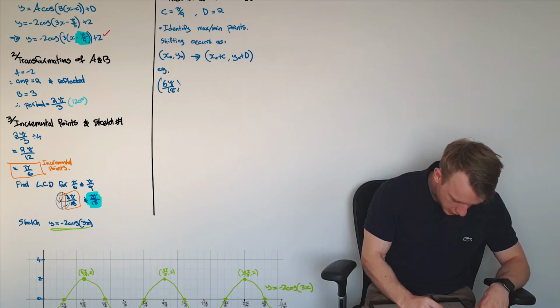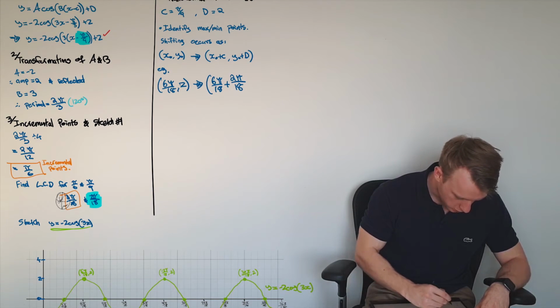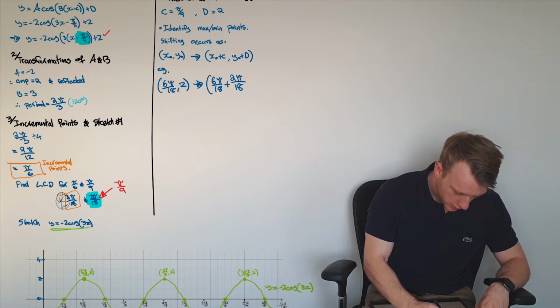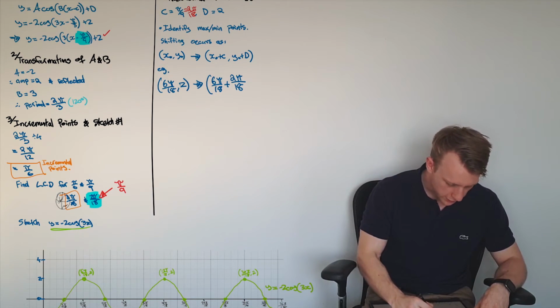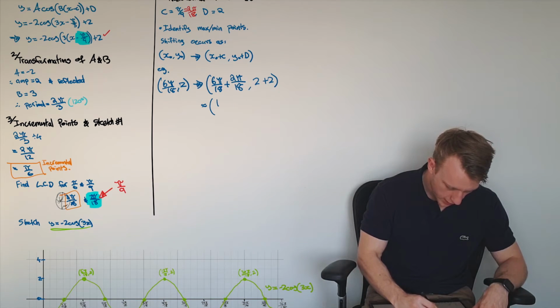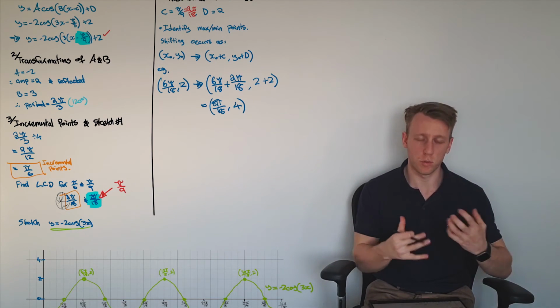So an example of this, if we pluck out the point 6 pi on 18 and 2, this point is going to become 6 pi on 18 plus 2 pi on 18, because this thing here was our pi on 9, that was our phase shift, so this should also be 2 pi on 18. So I've done that phase shift accordingly, and then we get the y point, 2 plus 2 for D. That's going to be 8 pi on 18, comma 4. So that's where that point is going to go. That's just an example of one of the points shifting.